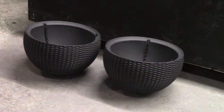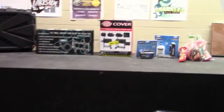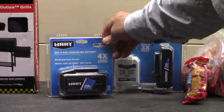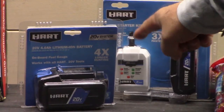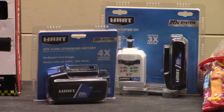Then we have, if you have a Hart 20-volt rechargeable tool, we got a deal here for you. Here you have one of the bigger batteries, has four times longer running time. You have one of the just the regular batteries here, and you got a charger. So you're getting two batteries and a charger, all for one money.